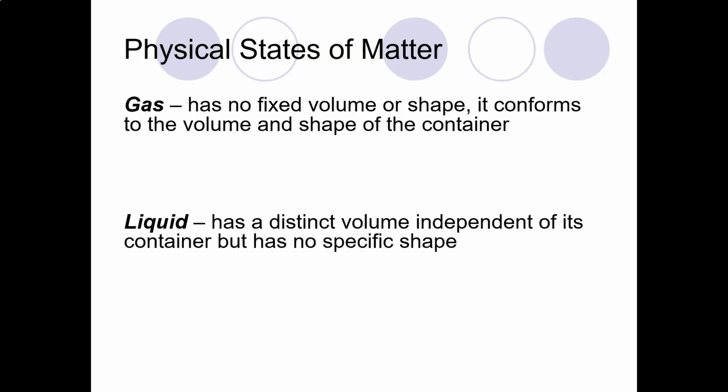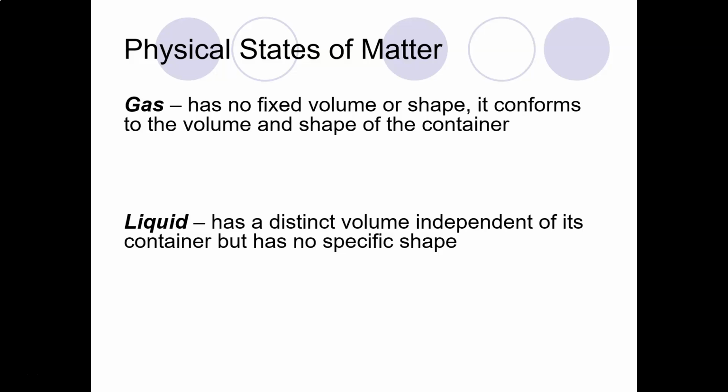Liquids have a very set volume, but they can change their shape. So think about if you've ever used a liquid measuring cup, like those glass cups with a little handle on it that say like 1 cup, 2 cups, 3 cups, however big yours is. And if you've ever made anything where you had to measure that out. So like if you've used a box cake and you have to measure out the oil and the water, you measure out the oil in the glass measuring cup. Like let's say you need 1.5 cups. So you pour the oil into the measuring cup to 1.5. So its volume is 1.5 cups. Okay. But its shape is just the shape of that.